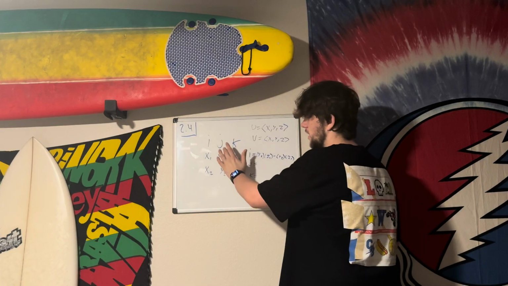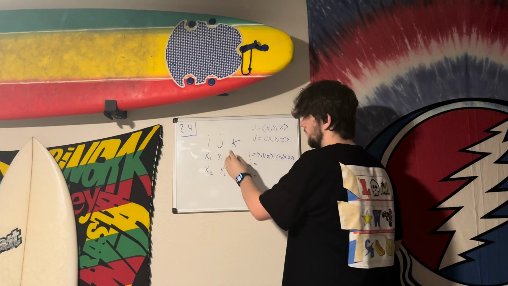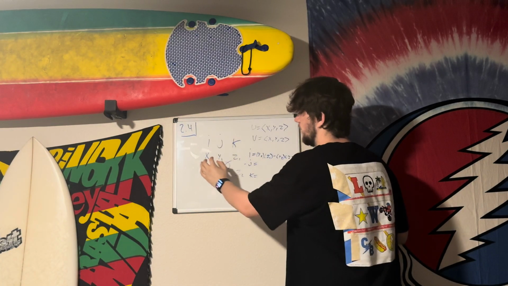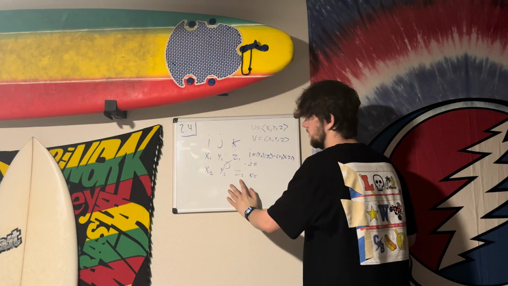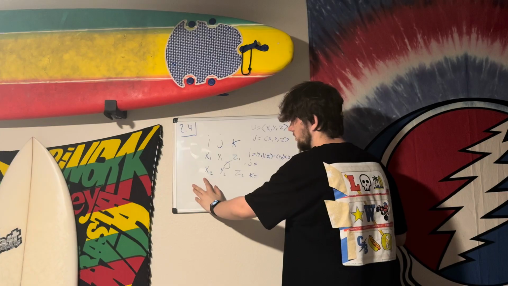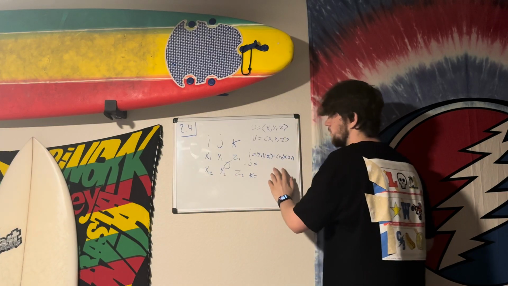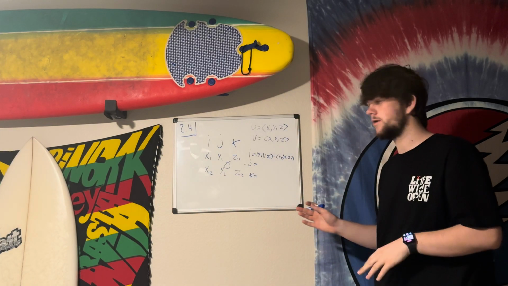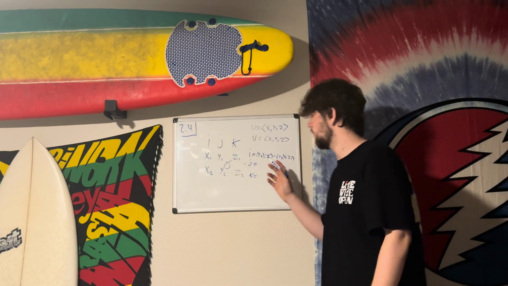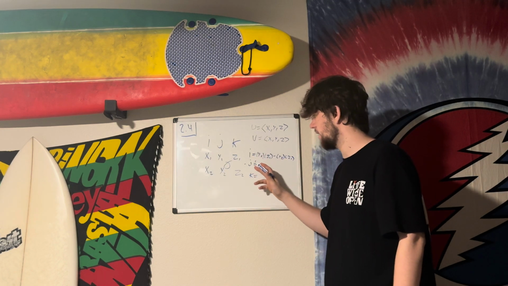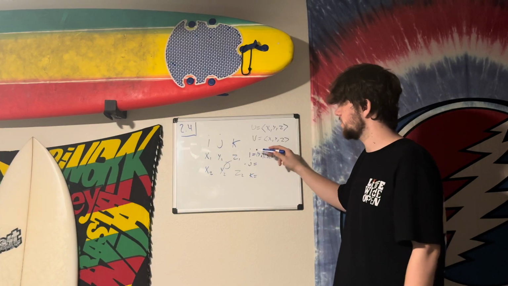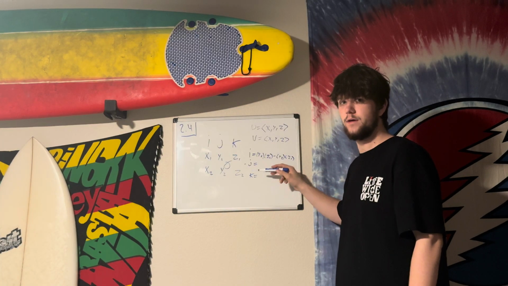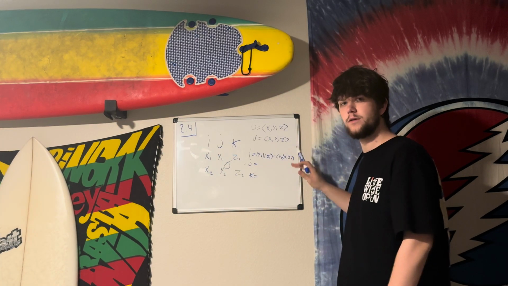Same thing for the j. When we want to find the j, we cross out the j's and do the Hershey kiss. So it's going to be x1 times z2 minus x2 times z1. And these will just give you straight numbers. At the end, you get your i, your j, and your k. But the j will always be negative. So it's going to go positive, negative, positive. And this is the formula for the cross product.